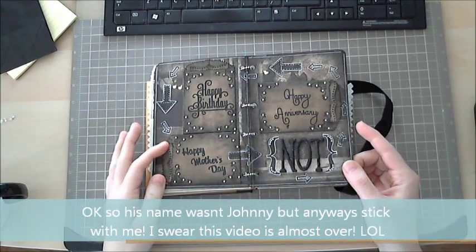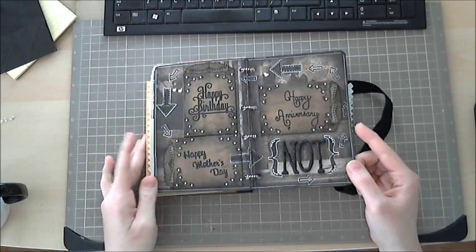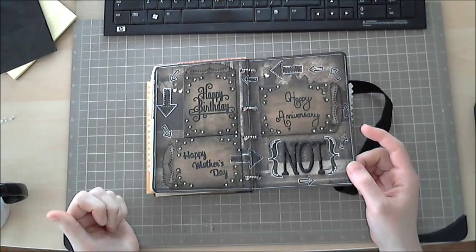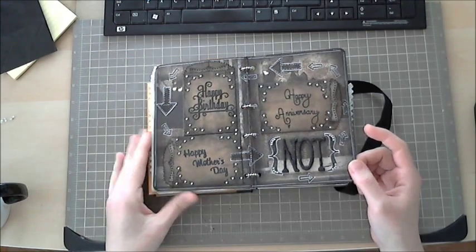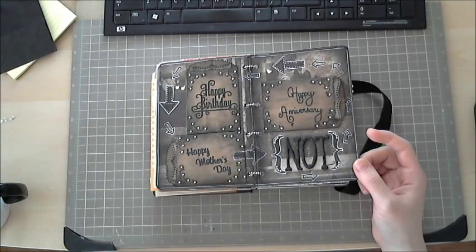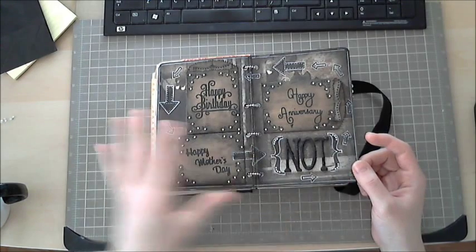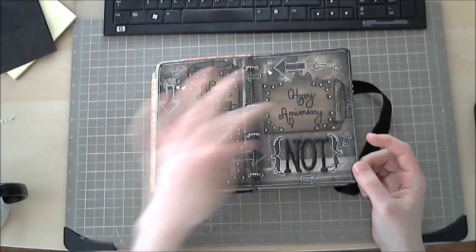And anyways, this is a page of some things that have been bugging me this year, and to be honest, it's not been a great holiday year for me, and this is kind of working out my feelings on that. And so I took these craft paper envelopes, I distress inked it with black, and I cut all these little words out on the Silhouette.